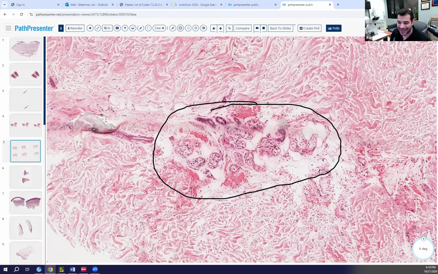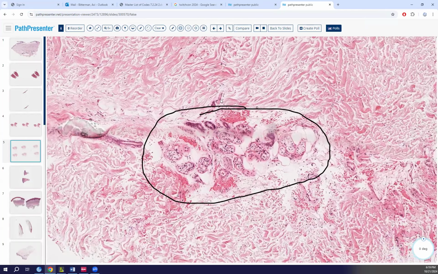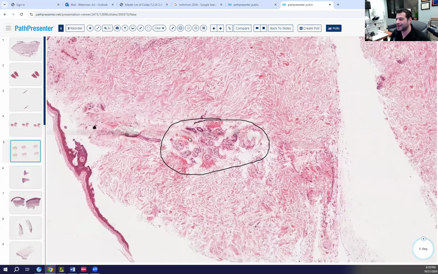Yeah. And sweat is hypotonic, right? That's why it has to do active transport. It has to get those ions against the concentration gradient back into your blood in order to make a hypotonic fluid that we call sweat. Because it's involved in so much active transport, it has that ATPase and requires a lot of oxygen. Because eccrine glands require a lot of oxygen, they're one of the first things to go in pressure-induced ischemia.